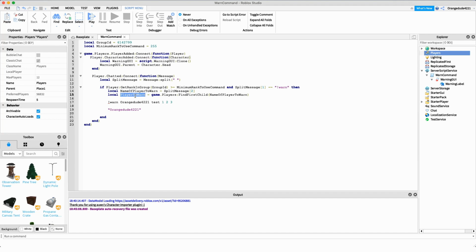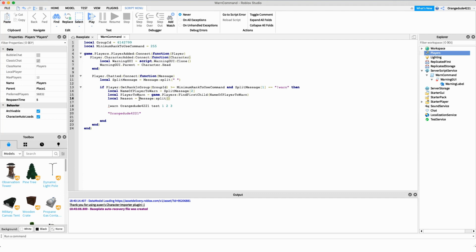After this, we have one more variable I'd like to set up regarding the message, and that is the reason. We want to figure out what is the reason that the player actually warned the other player, and we're going to display that above their head. So we'll say local reason equals, and we're going to use that split function again, message colon split like this. And this time we can't say we want to get the third word because the reason might be more than one word. It might be 5 words.